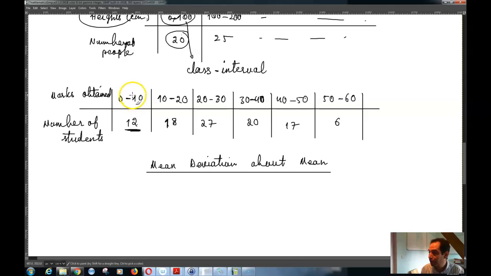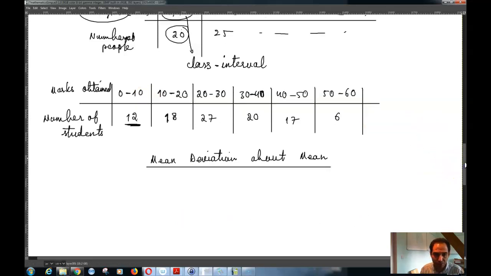Now here also we write the midpoint of each given class and proceed further as for a discrete frequency distribution to find the mean deviation. Now let us take the following example. Let's go through this example and see how we calculate the mean of a set of data if we have our data in the form of continuous class intervals.